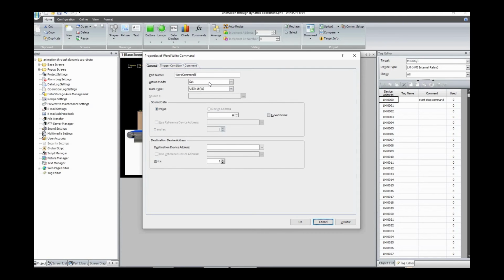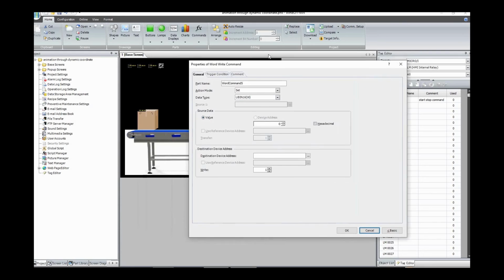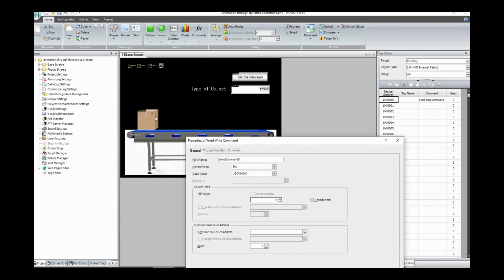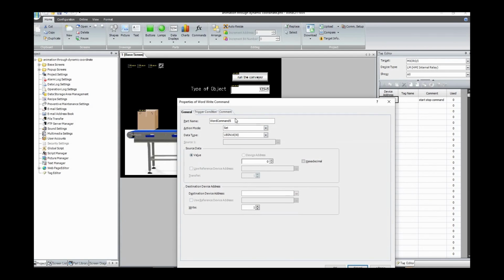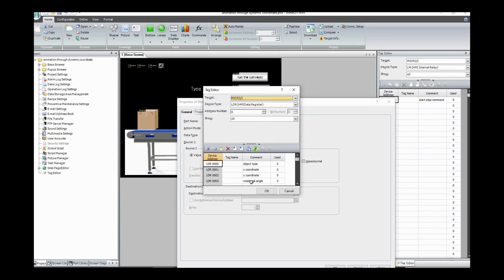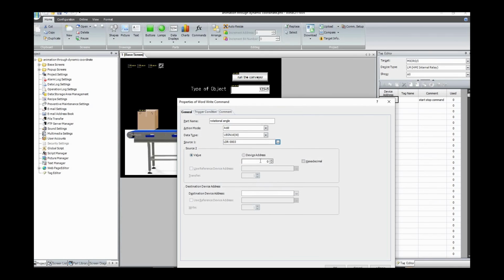So again, we do a similar addition as what we did just now for the x coordinate. This one we call rotational angle. So we do addition, using the rotational angle, then we set the pace.